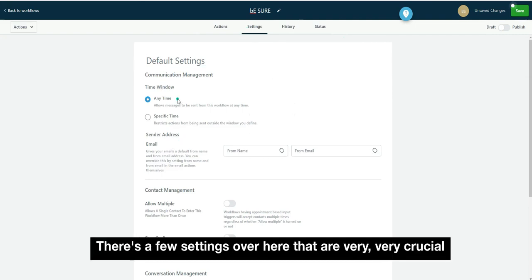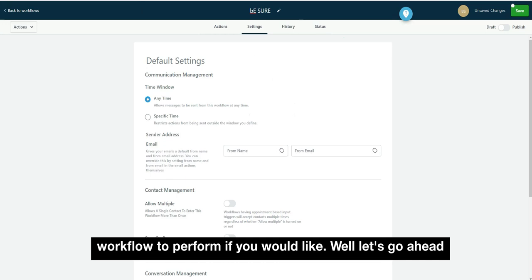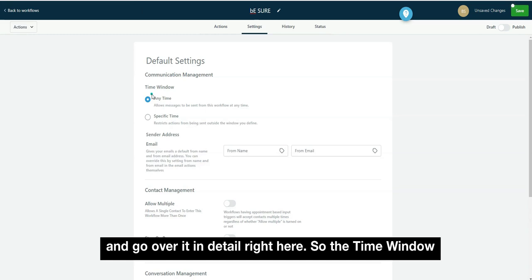There are a few settings over here that are very, very crucial, and it is completely dependent on how you want the workflow to perform. Let's go over it in detail right here.